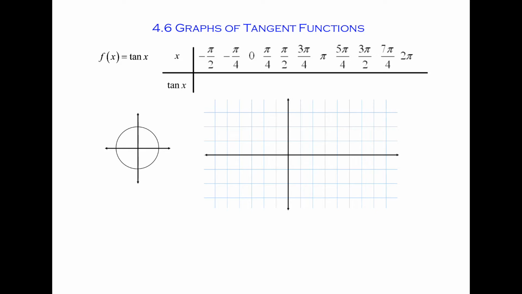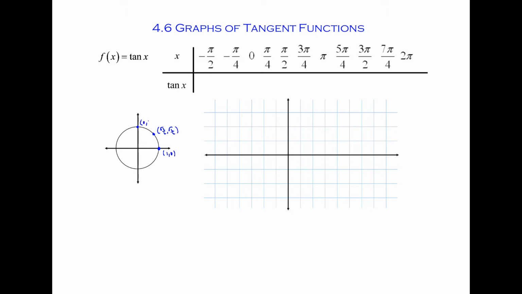So we're going to look at the values of pi over 4, pi over 2, 3 pi over 4, and pi, and then we have some negatives in there as well. In terms of the unit circle, we'll look at 0 radians, which would be 1 comma 0. We'll also look at the 45s, which are square root of 2 over 2, square root of 2 over 2, and once again the quadrantals as well.